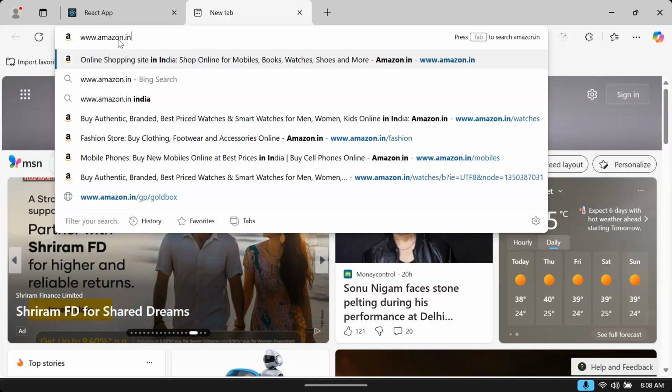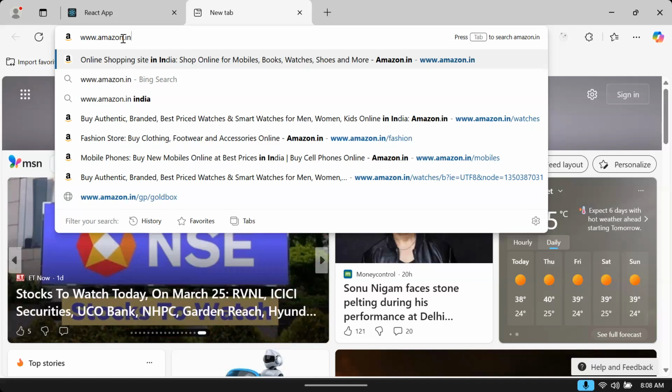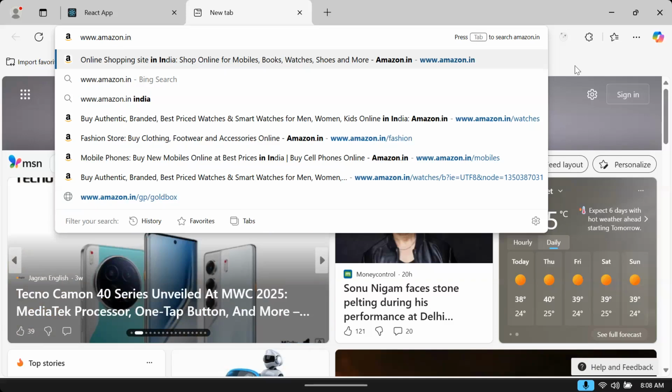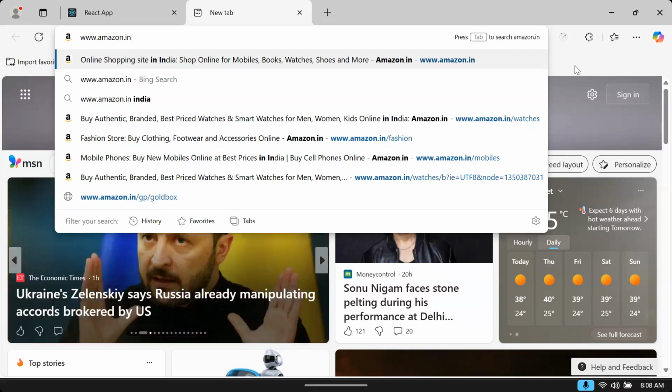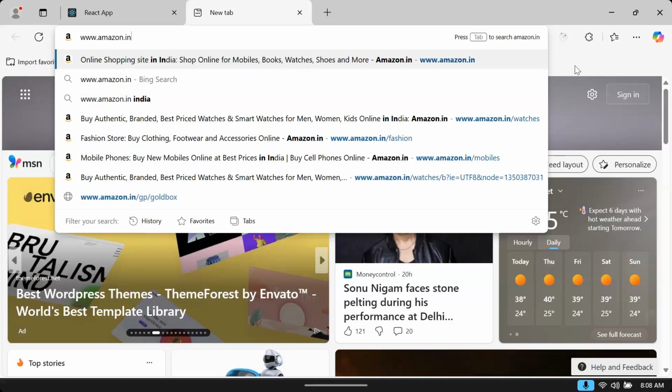Because see, I typed some address. After that, if I use the tab key or click outside, will it open? It will not open. I have to hit enter. So on which event does a browser load any HTML page? That's a very simple question, but it is very complicated.